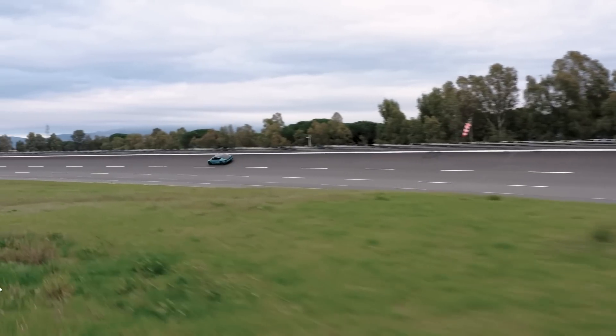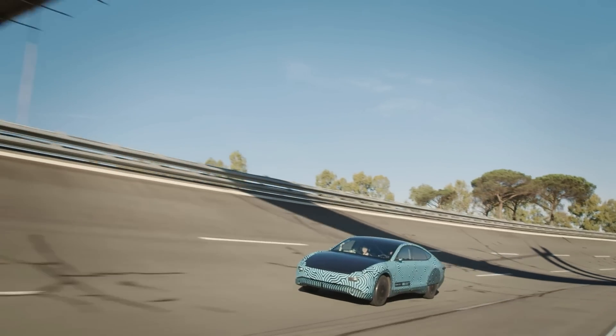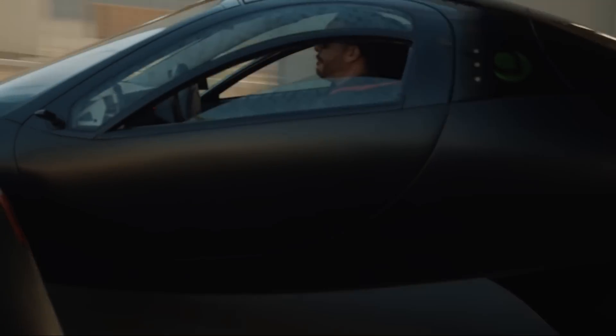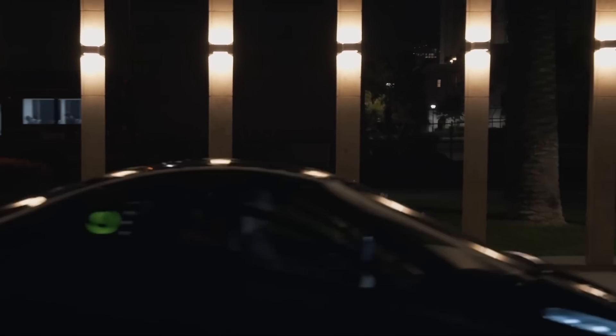Although 10 seconds isn't slow, it is surprising for an electric vehicle as most EVs are a little snappier than that. Especially when you consider the price tag of the Lightyear 1, this could be an issue for people expecting a high-performance vehicle — that is a very average acceleration time.